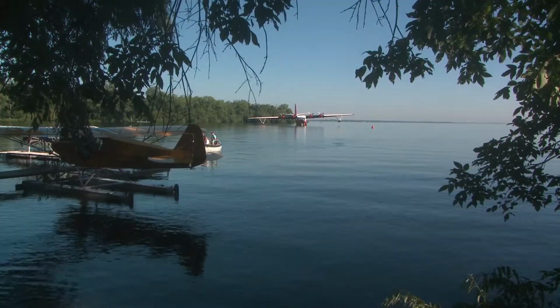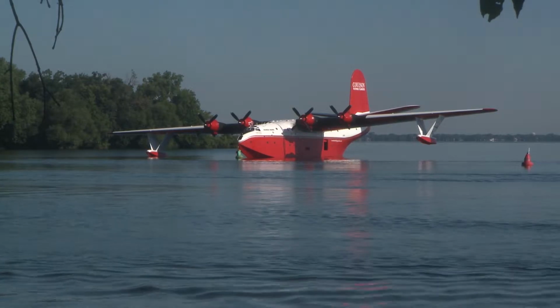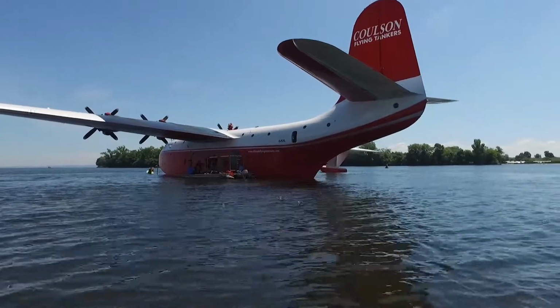One of the stars of AirVenture 2016 is so big. How big is it? As Paul Moses tells us, the Martin Mars is so big it dwarfs everything else at the seaplane base this year. It has an imposing presence, even moored 700 yards offshore at the seaplane base here in Oshkosh.